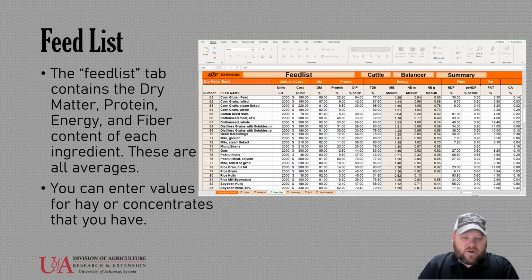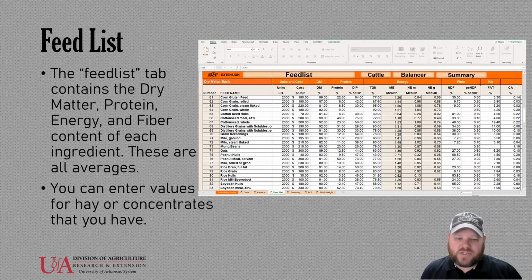There are things that are already put in. For example, there's Bermuda hay in here. But if you have a hay sample and you've sent it off and you know your numbers, you can edit this to make your own customizable feed list. Also, if you send that chicken litter off and you get a list back, put that in there. This list doesn't have broiler litter anymore, I don't think. So you're going to have to look back at those numbers that I gave you on that fact sheet and plug them into this if you want to use it as a feedstuff. So just notice, we'll go to the top one here.